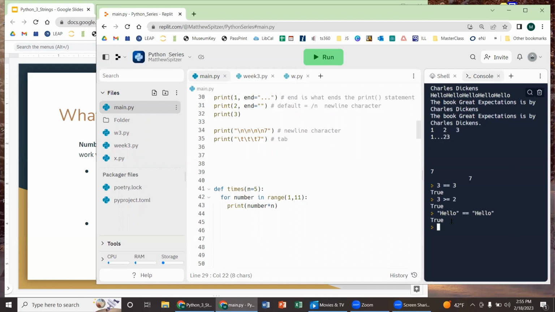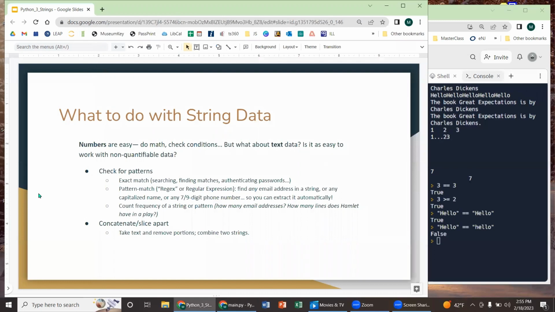So we can say, do we have an exact match? And that might be something that we use when we log into a website and we want to see, did the passcode they input match what we have on file? So we can do that type of thing. And we can begin to see it's quite exact. So if we don't have case sensitivity, we have a capital H and then a little h, then we get a false. So we can do exact matching just to see if something matches like that.